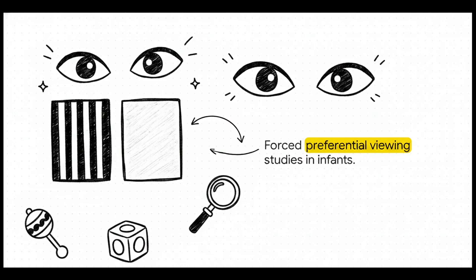Now, you might be wondering, how on earth do we measure vision before a child can even read or speak? Well, forced preferential viewing studies brilliantly illustrate exactly how we do this. A clinician basically observes the infant's gaze when they're presented with a pattern versus a completely blank screen. It is a purely behavioral observation, for sure, but it's a highly effective way to confirm that near-adult visual acuity is developing properly, way before the child can verbally tell us what they're actually seeing.